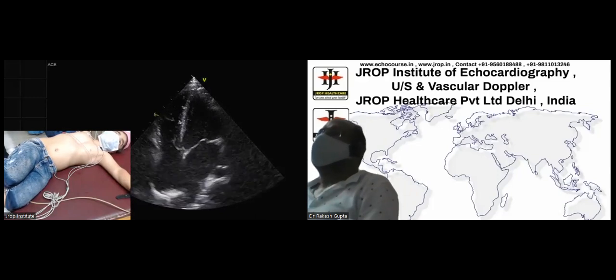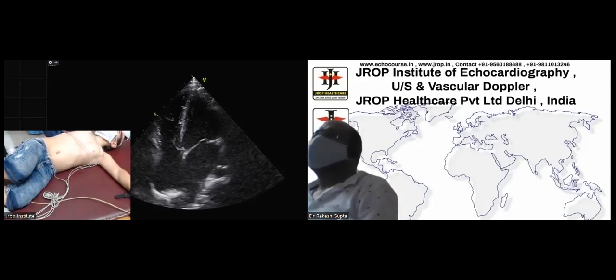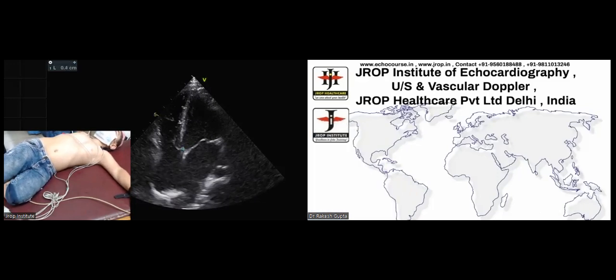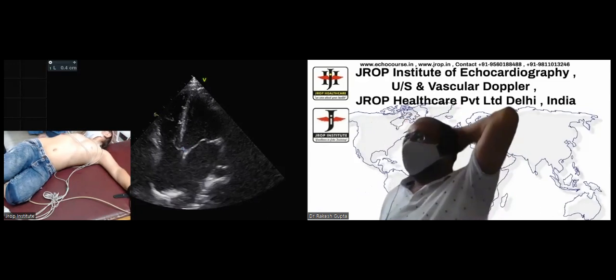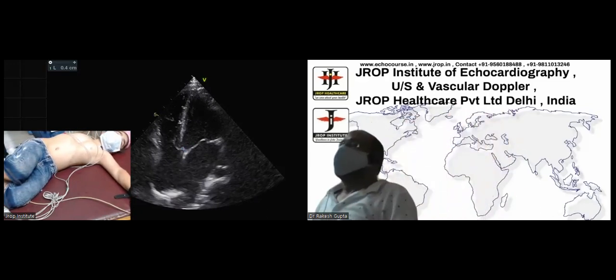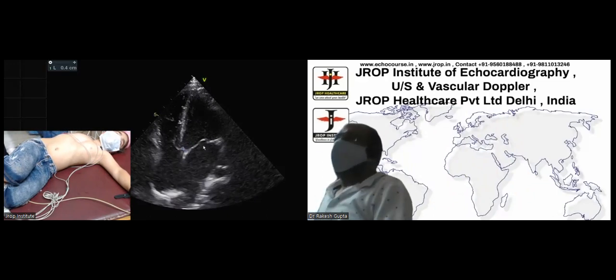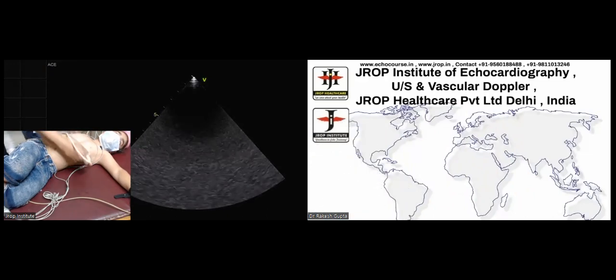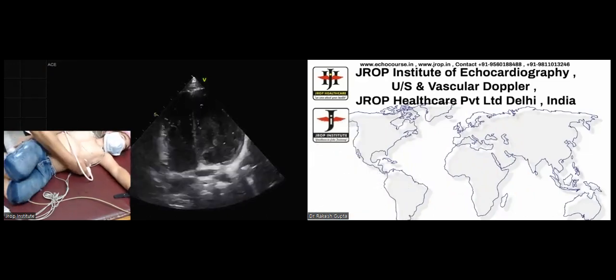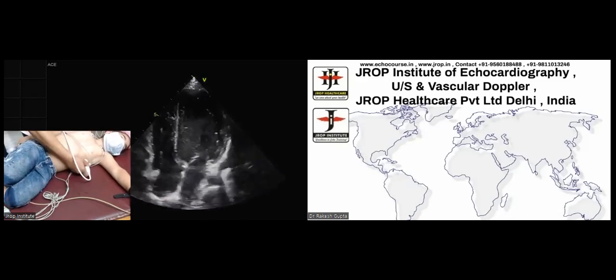Now see the attachment very carefully. This is the apically placed tricuspid valve. This is the basally placed mitral valve. And the potential space between these two is approximately 0.4 centimeter. Anything more than 7 is considered abnormal. So this valve becomes mitral, this valve becomes tricuspid. Once we have identified the mitral and tricuspid valves, the next structure to identify is what?